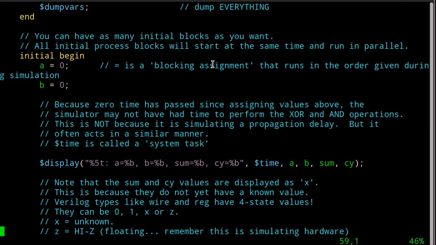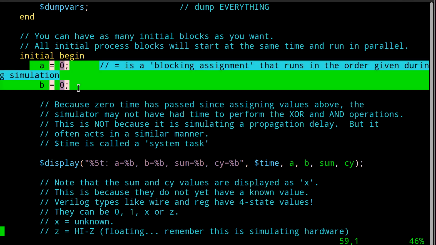On the one hand, they don't mean anything. They're not that different from each other because everything happens at the same time in real hardware anyway. Or they do matter, and a non-blocking assignment is closer to everything happening all at once, while a blocking assignment happens in the order that you see them right here.